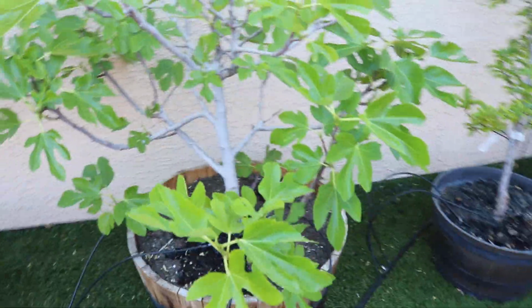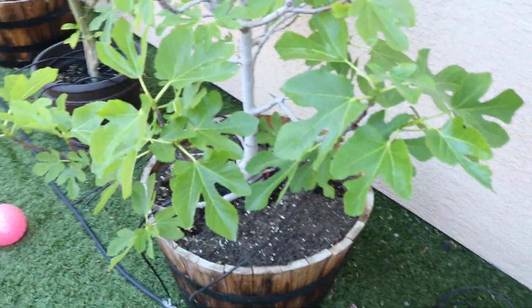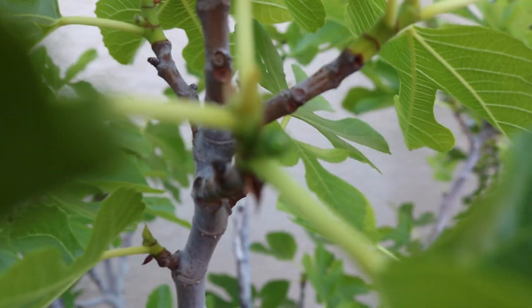Figs, I definitely turned up the water on them. I have 4 little individual buckets going to this plant alone. This plant sucks water. It needs all the water you can possibly give it. I lost the original figs that it was growing, but now they have restarted growing again.